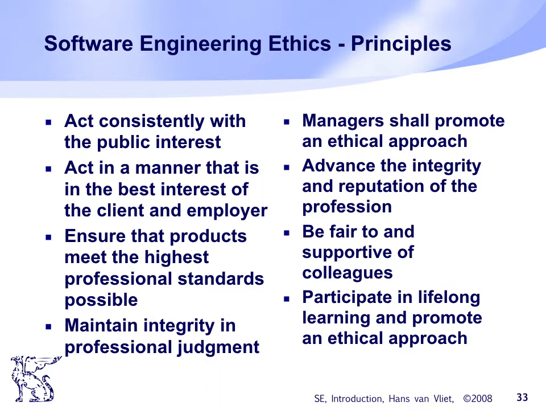The next one is profession. Software engineers shall advance the integrity and reputation of the profession consistent with the public interest. And the next one is colleagues. Software engineers shall be fair to and supportive of their colleagues. So this one is focusing on relationships with colleagues. And the next one is that software engineers shall participate in lifelong learning regarding the practice of their profession and shall promote an ethical approach. So this one is for individuals, for software engineers themselves. So these are the 8 principles.